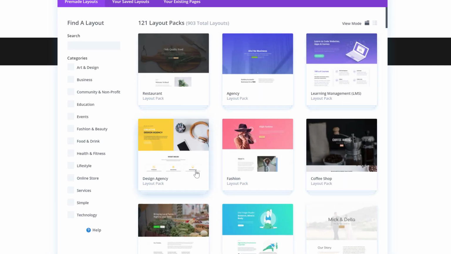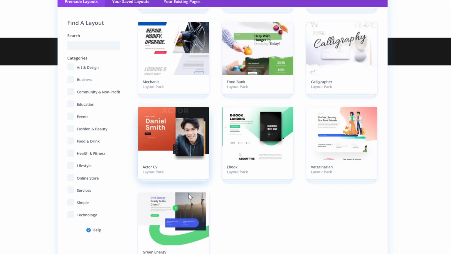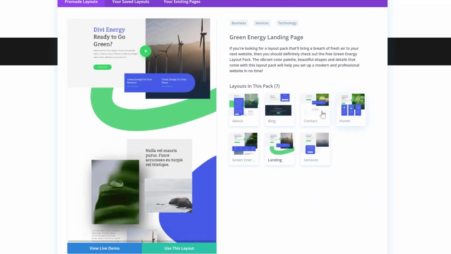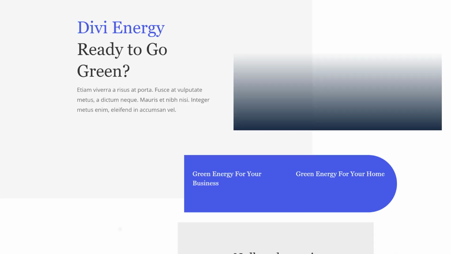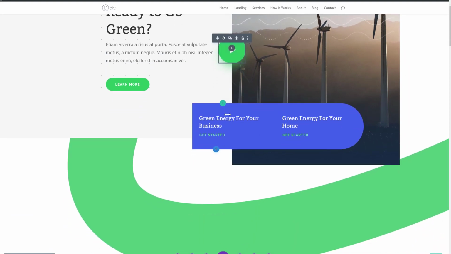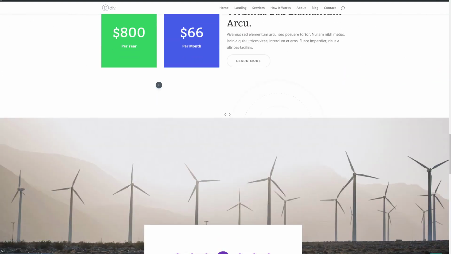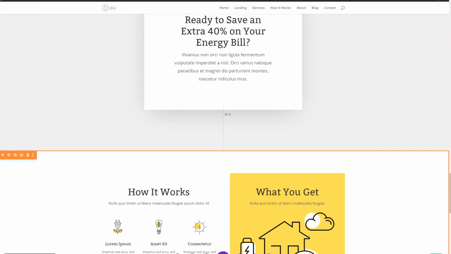And here we have all of the different layout packs again, so go ahead and scroll down until you come across the Green Energy layout pack. And if you click on it, you will see all of the different layouts again. And then you can select your layout of choice and click on the green button which says Use this layout. And as you can notice, this takes little to no time for it to upload to your page and change all of the content. And from that point on, you can start modifying everything and make it match with the kind of website that you want to go live with.